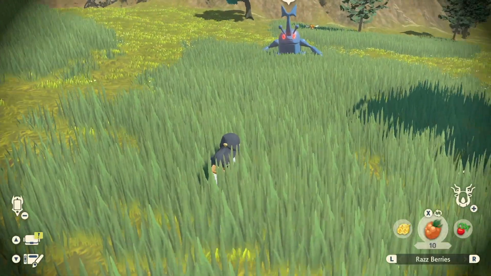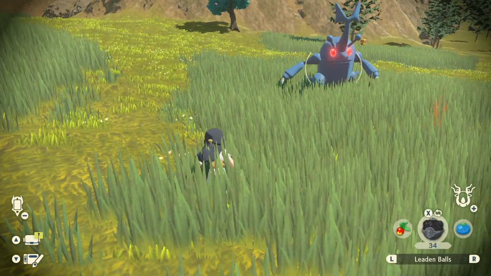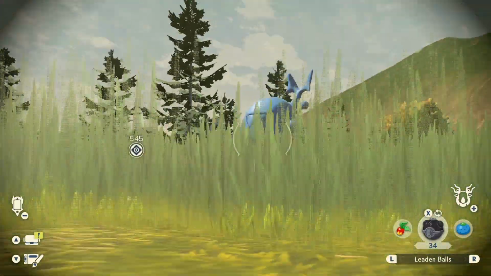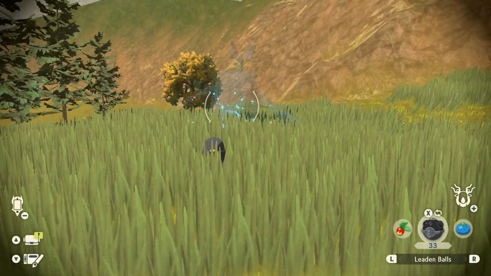We are going to throw down a honey in the middle of this. And then we're going to sneak around to the other side. And this is much better. This is much, much better. So he's busy with the honey. And I hit him in the back with the Leaden Ball. Now, will I catch him? I don't know. But that is how to use the Leaden Ball correctly on Alpha Pokemon.